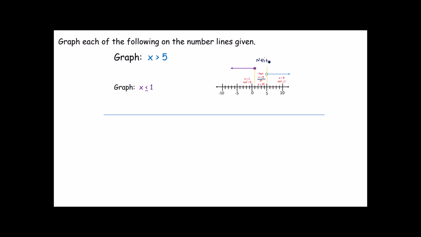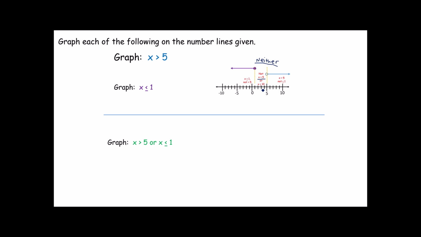They meet neither condition. Remember before when we had that overlap, we were looking at things that meet both conditions. In this case, there is no overlap. The things on the right meet one condition, the things on the left meet the other condition, the things in the middle meet neither condition.